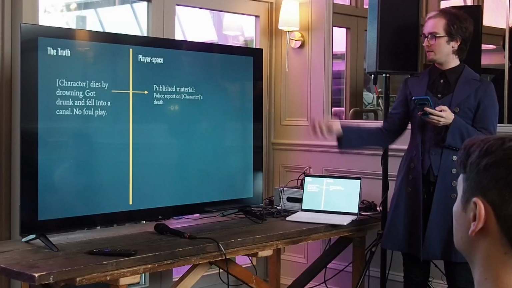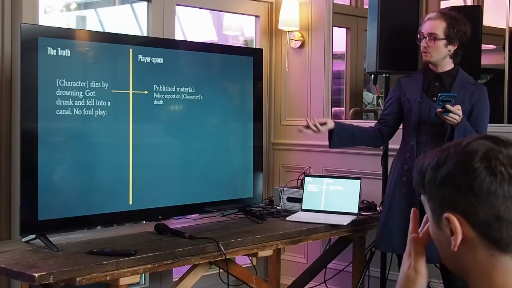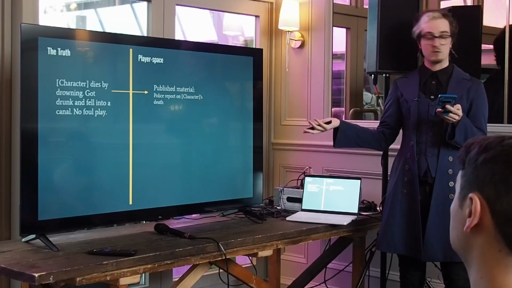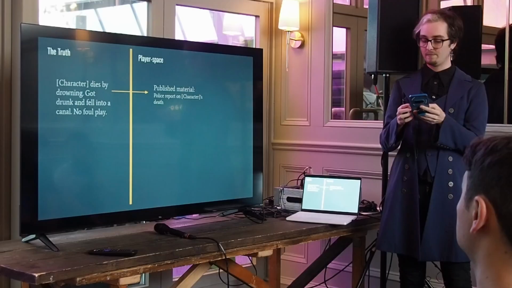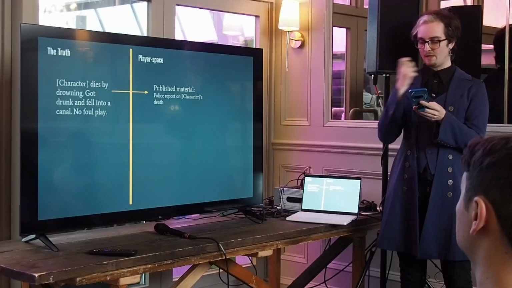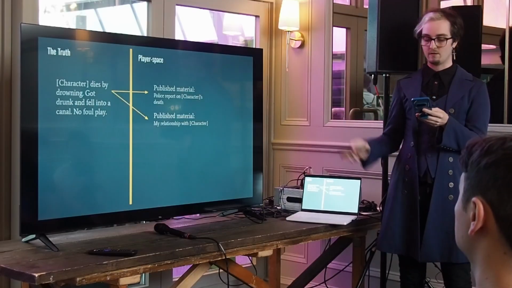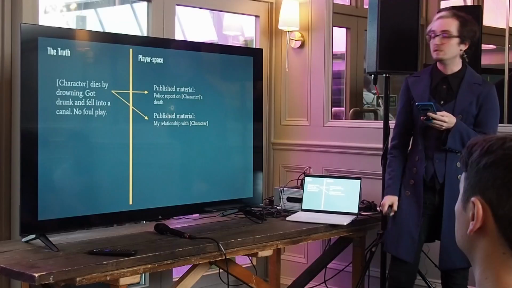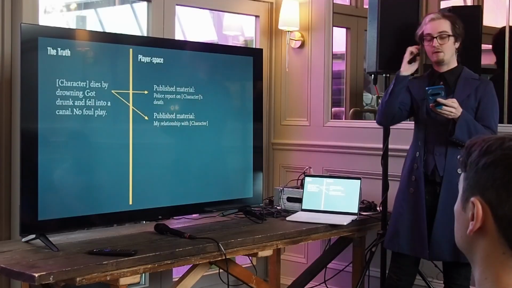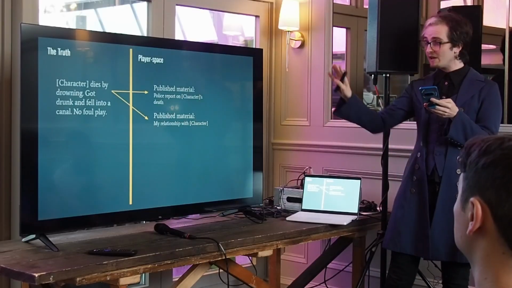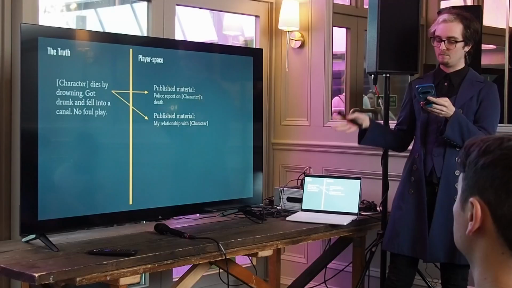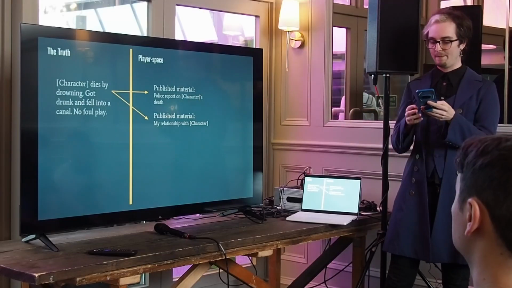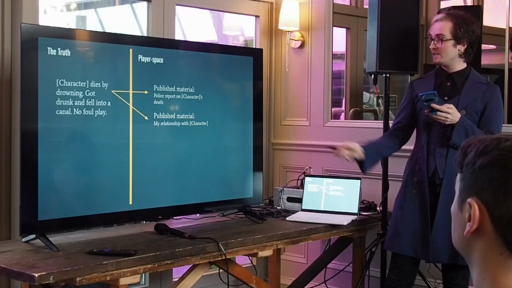So let's say that this police report is inconclusive. They're not sure if the character died, if there was foul play involved, if they were murdered or something similar. Maybe someone related to this character releases a book. They get a book deal and they've made a whole autobiography of their relationship with this character. And related to the police report, maybe this might shine some new light, might get us a bit closer to what happened here. And now let's throw a spanner in the works.